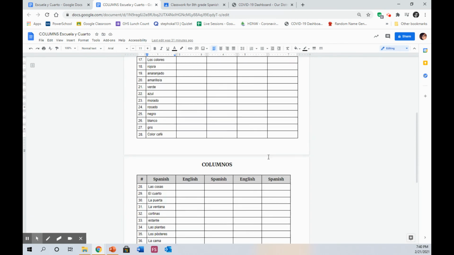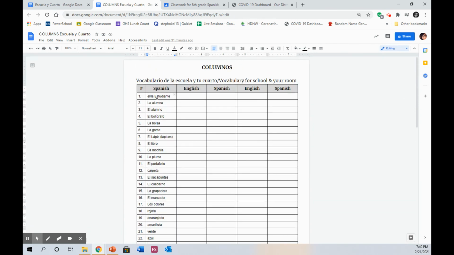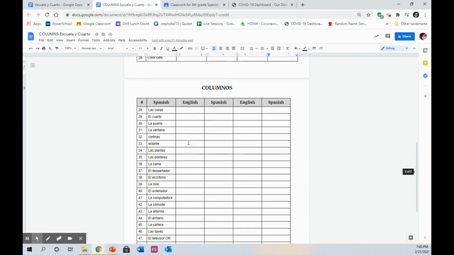Your columns look like this. So remember, el la estudiante. You're going to say estudiante, then you'll type student, then you'll type estudiante, then you'll type student. A lot of kids like to do it row by row. That's not how it's intended to be. What you're supposed to do is, if you can print this, that would be the very best so that you're writing them. You do it like a quiz.